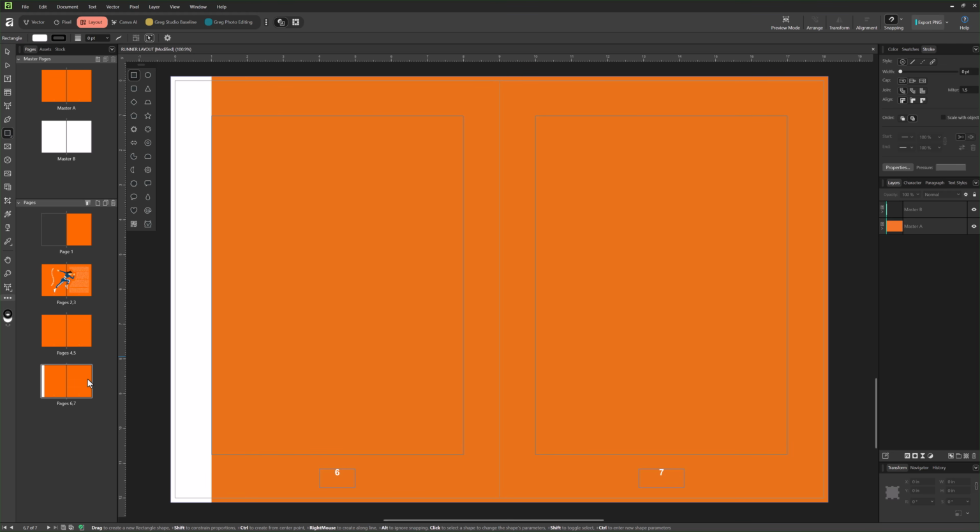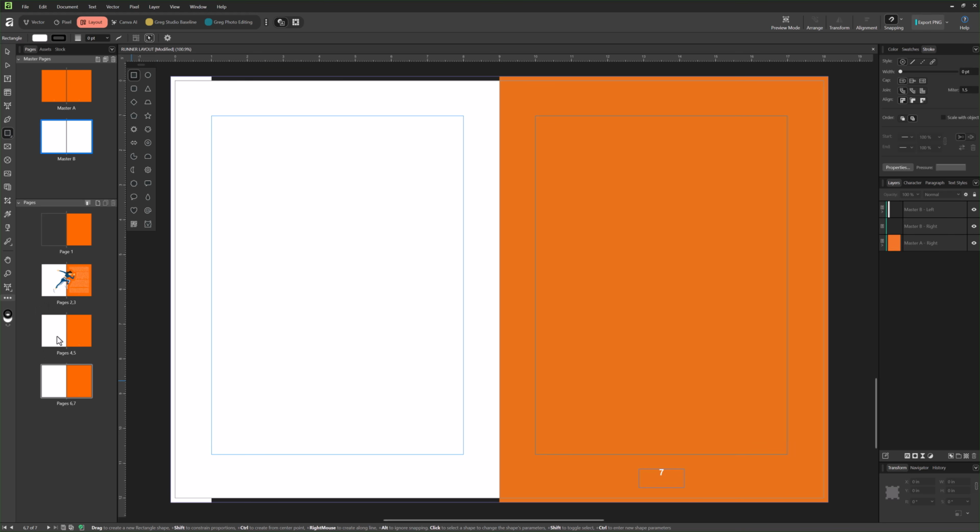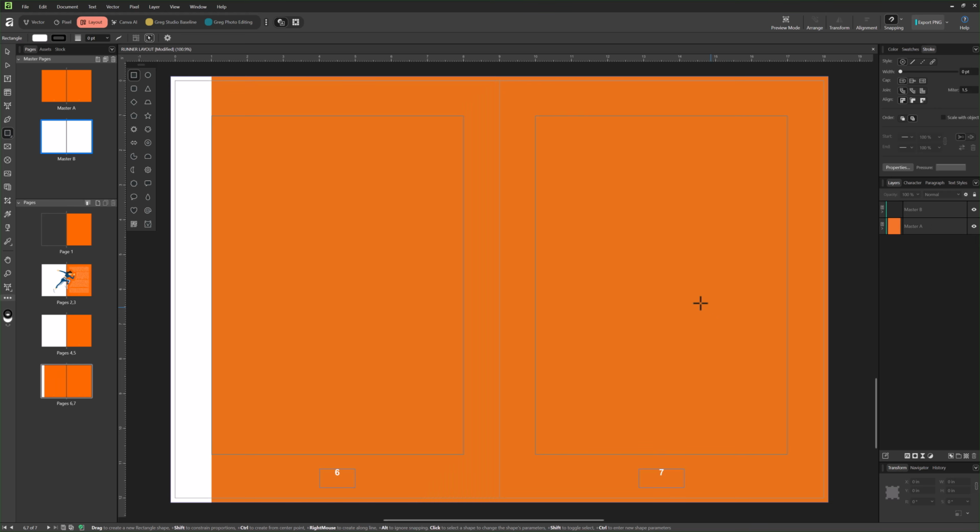So you can start to stack different things together because you can come in here and say, okay, if I wanted all my leftmost pages, my even pages, to have that white border, I could go apply master to pages. We could select only even pages, go ahead and click OK, and we're going to see it gets applied here. Now, I accidentally, what did I do? It's Control Z to undo that.